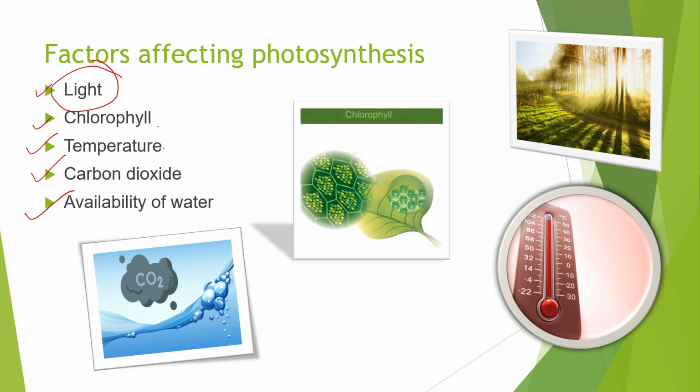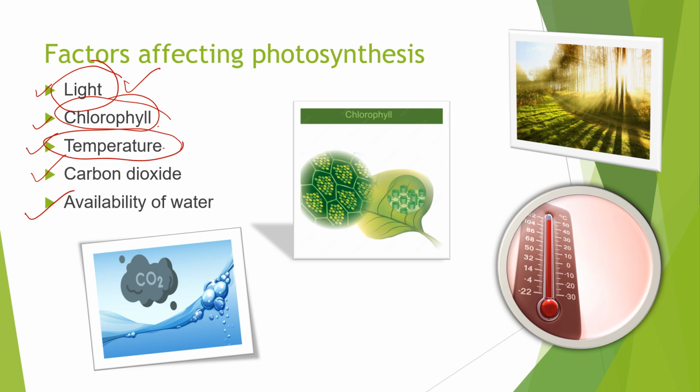So light energy is trapped by the chlorophyll. The thylakoids within the chloroplast are trapping the light energy in the leaves, and it is used to convert the raw materials into sugar in photosynthesis. So it is very important. Next comes the chlorophyll. Chlorophyll is found in structures called chloroplasts in the leaves. It enables the plant to trap the solar energy.